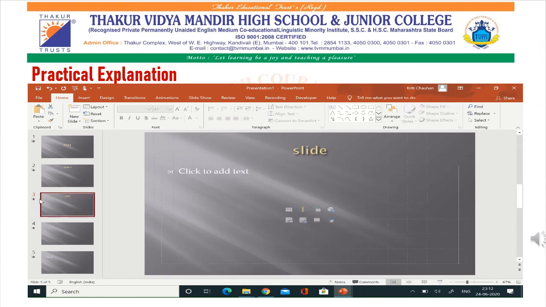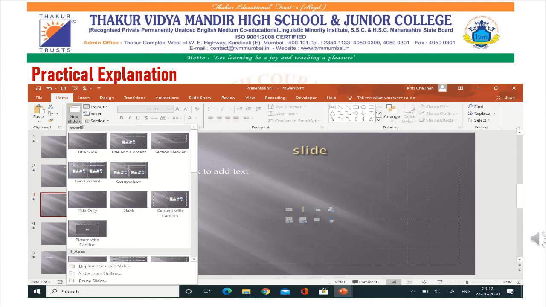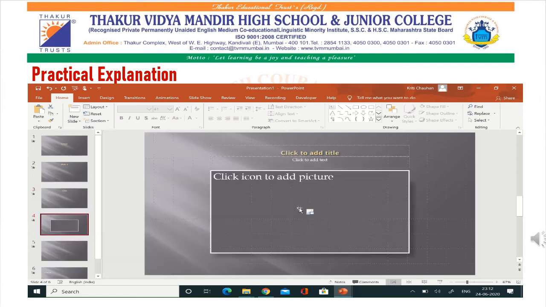Select slide number 3, and I am going to add another layout. Let it be Picture with Caption. Can you see here? This is the area where you can add content like SmartArt, charts, text, pictures, shapes, audios, videos, etc. Now suppose by mistake, or you do not like the layout of the slide, you can change the layout without deleting it.